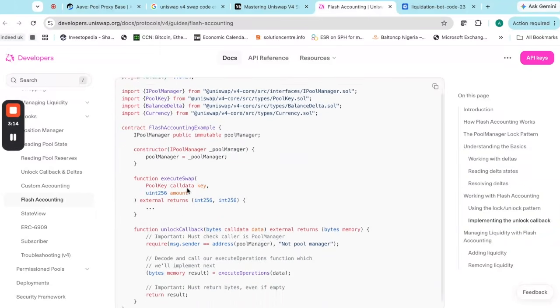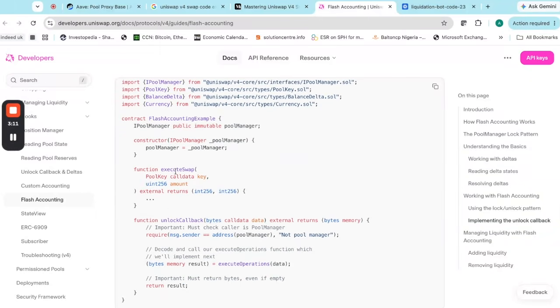All right. Now, you can see two major functions we need to pay attention to. This execute swap function and this unlock callback function. So this execute swap, it's our contract. You can see it's an external function. It's this function we can interact with, and it requires us to pass the parameter PoolKey.